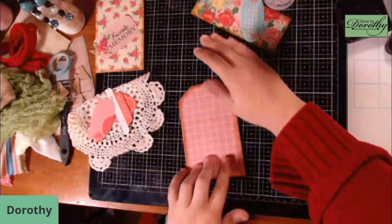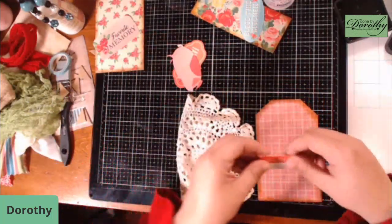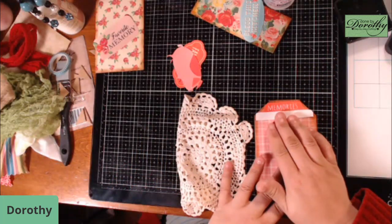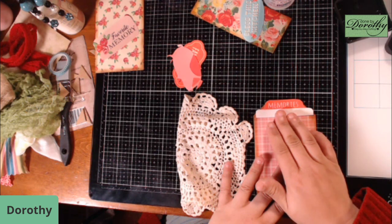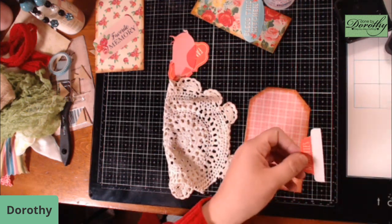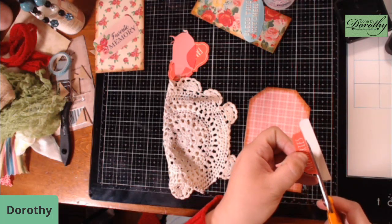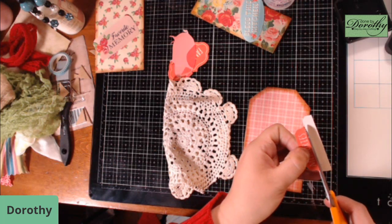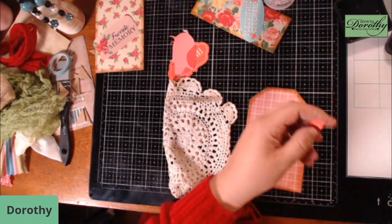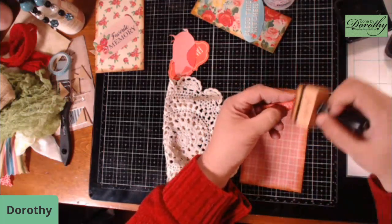Okay, let's move on to the next one. I'm going to do this pink one, and I'm going to use the pig. I'm trying to decide. I actually think that I want to cut this tab off. I feel the need to cut this tab off. I don't want the white part on there. I just want the darker color sort of as a faux tag. But I don't want all that white on it.